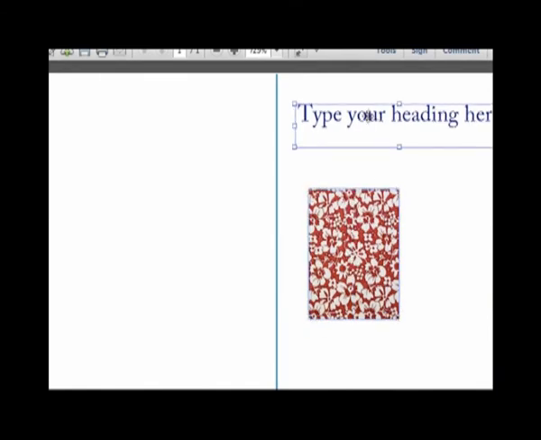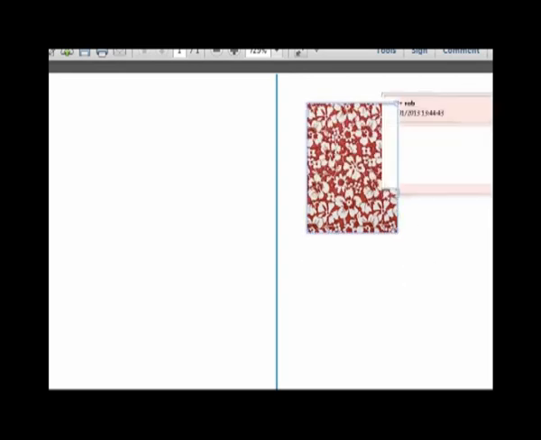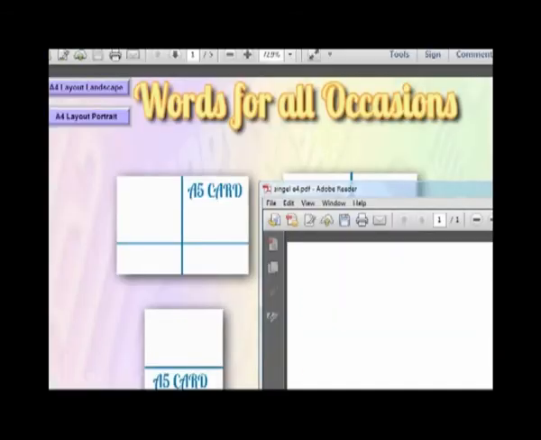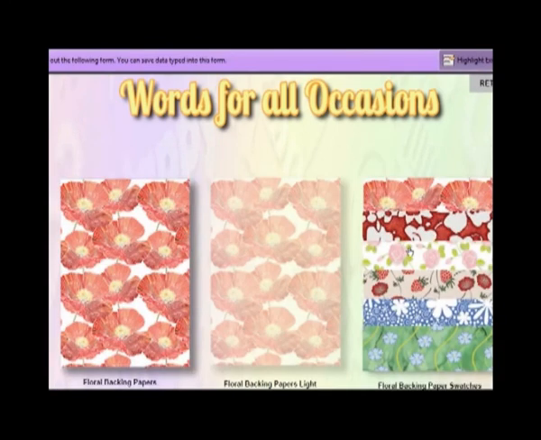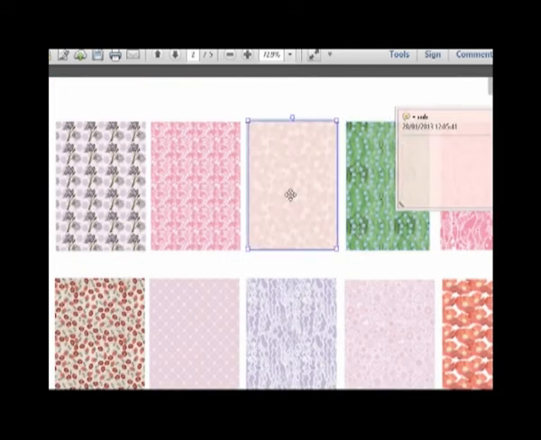Now what I'd like to do is just click onto there, hit delete, click back onto my paper here, click off that little commenting box which we don't need, that should disappear, and drag a piece of paper across there, and I'm going to go back to here, and this box is already open, and just go for a lighter colour of something. Let's just pick at random here, one there, Control C.